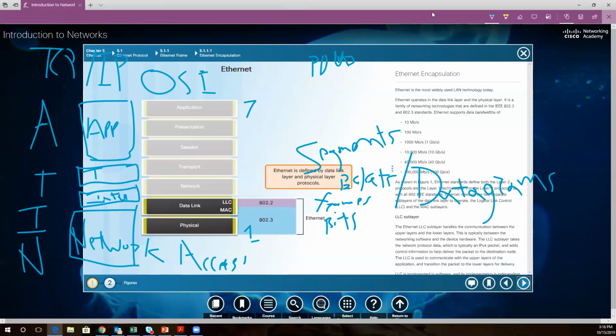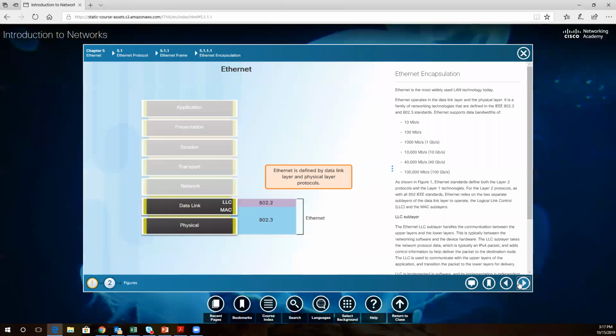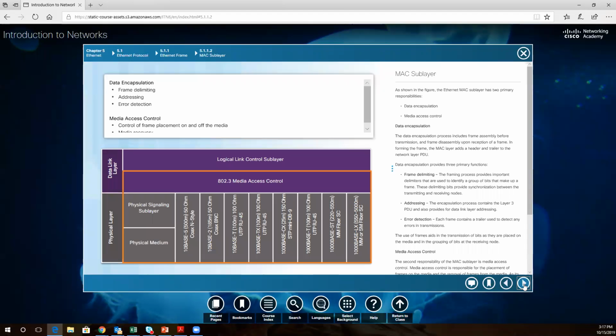So if I say something's layer 2, we know it's dealing with logical link control, which is how the layers talk to the upper layers, and it's talking about media access control, or how you put things onto the wire. Very important. And you'll see the MAC sublayer. We talk about how it is this logical link control that provides basically the connection or the ability to interact with the upper layers.